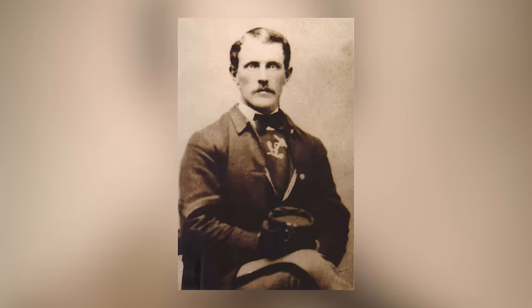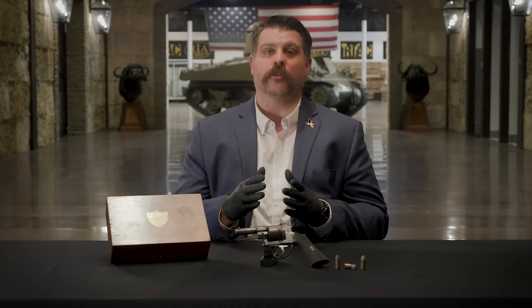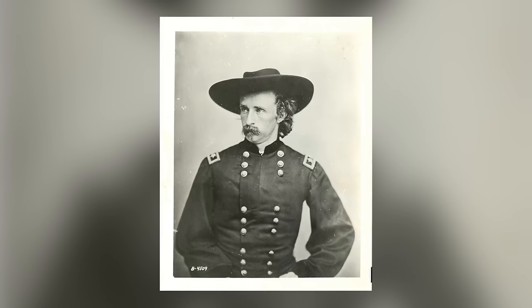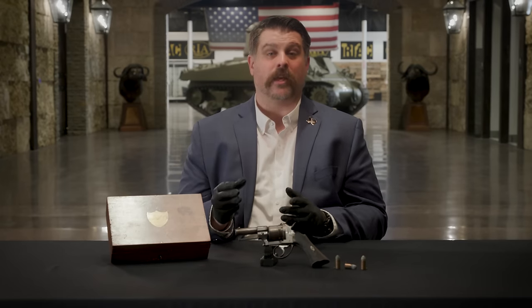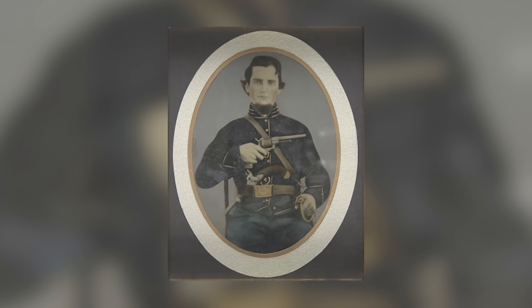This gun is described by Custer's longtime orderly Sergeant John Ryan. Ryan fought bitterly and survived the Battle of Little Bighorn because, thankfully, that day he was serving under Reno's battalion. In later years he went on to write at length about not only his experience in the battle — which should absolutely be read — but also about his time with Custer. He describes the two pistols that Custer carried: quote, 'one a .45-caliber Colt and the other a French navy.' Custer's orderly Sergeant Ryan was no doubt thinking of the more familiar LeMat Model 1858 Navy.